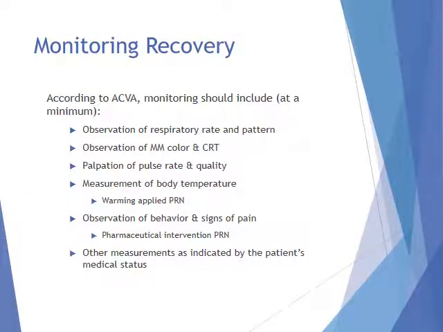So what should we be monitoring during this period? The American College of Veterinary Anesthesiologists says we should be looking at the respiratory rate, mucous membrane color, and capillary refill time. Of course, our heart rate or pulses, whatever we can feel, making sure those feel strong. We typically don't monitor blood pressure during this time unless we've had a problem during anesthesia itself. So other measurements are indicated by the patient's status.